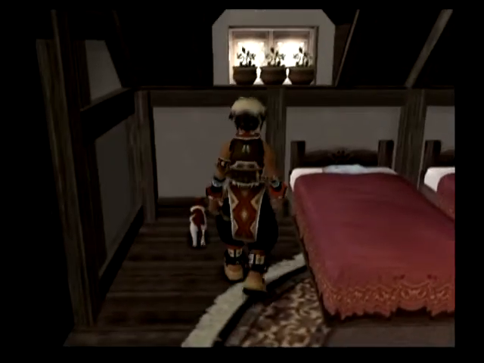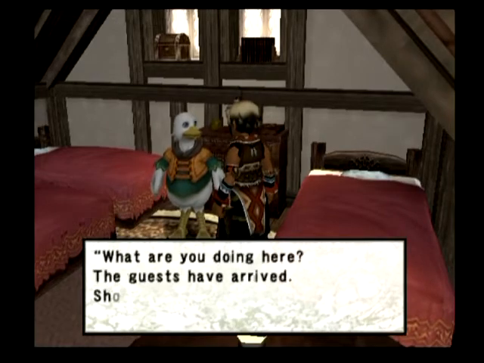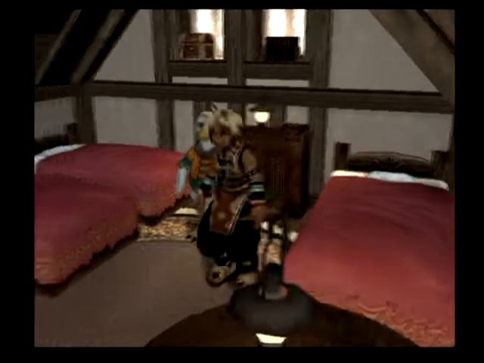Is there only one room in this inn? Oh, hey, cat. The cat startled me. Oh, it's a duck. What are you doing here? The guests have arrived. Shouldn't you be welcoming them? Yeah, I guess I probably should be.